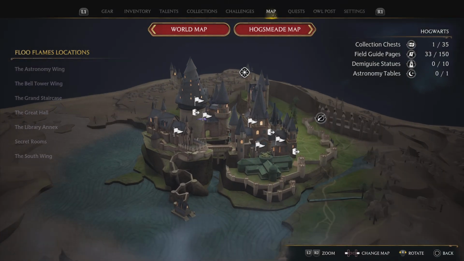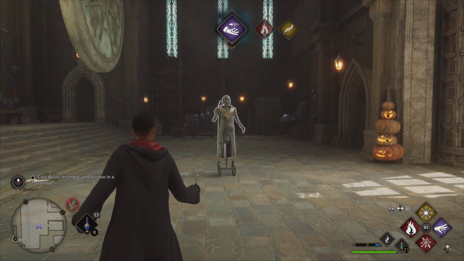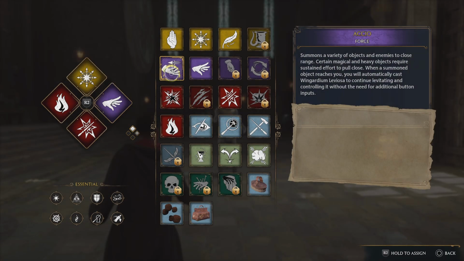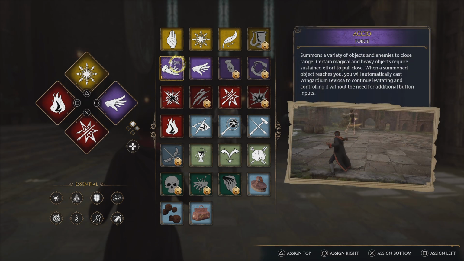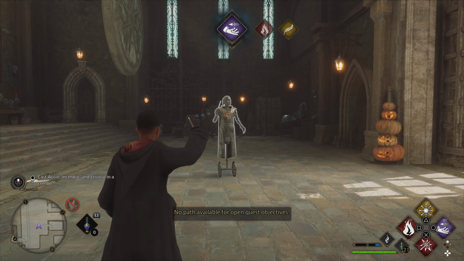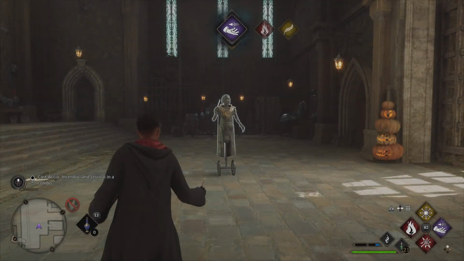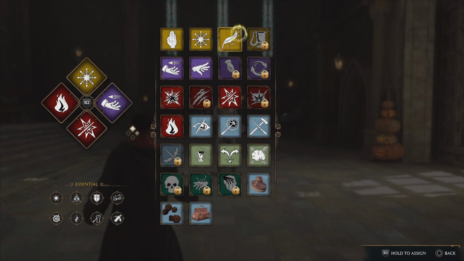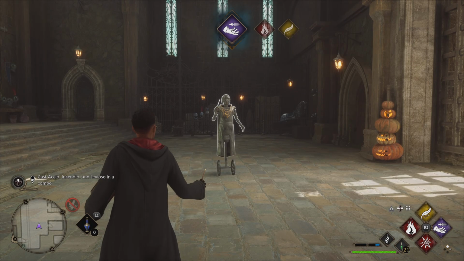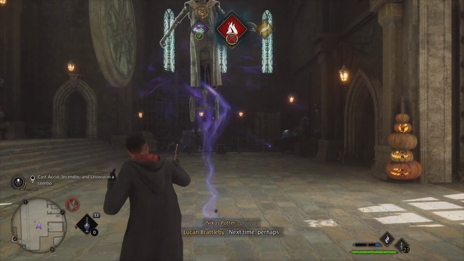Map. Exit. Lumos. Accio. Triangle. R2 button. Triangle button. R2 button. Level 20. Lumos. Utility. Levioso. Control. Triangle button. Aside. Accio. Levioso. Next time, perhaps.